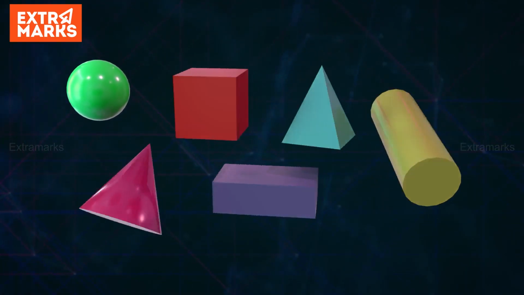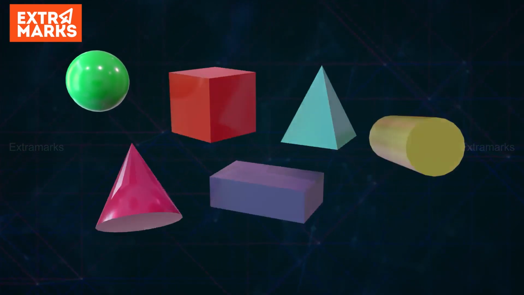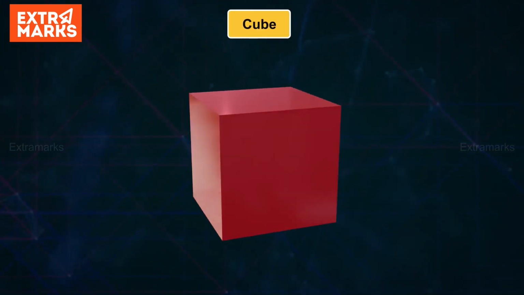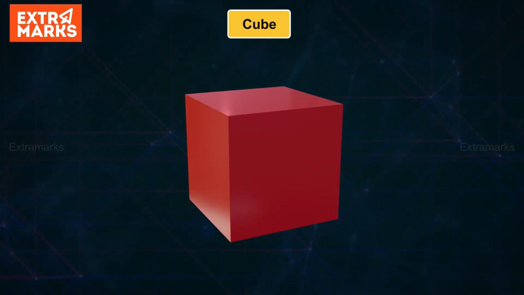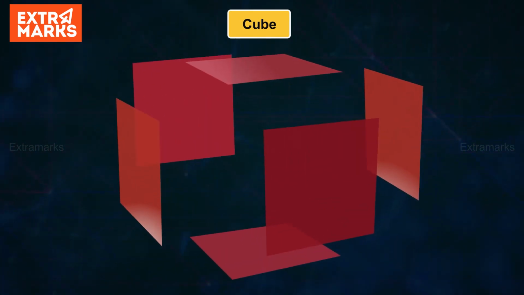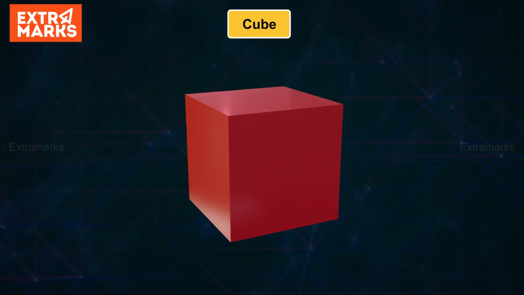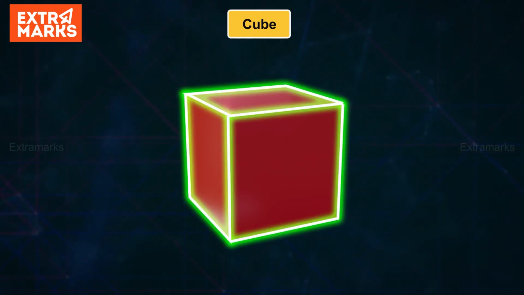In our daily life, we are surrounded by objects having various geometrical shapes. A cube is one of the most beautiful shapes we have. Do you know a cube geometrically? A cube is a three-dimensional object bounded by 6 identical square faces with 3 faces meeting at each corner. Since the faces of a cube are identical squares, all the sides of a cube are equal.